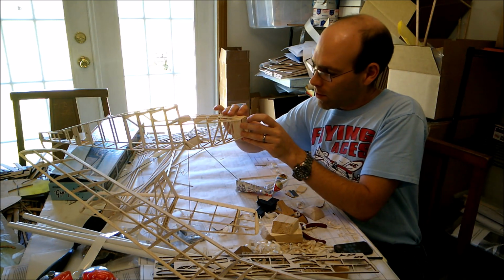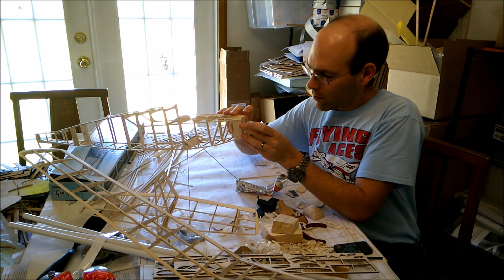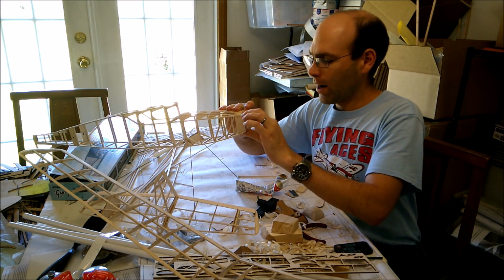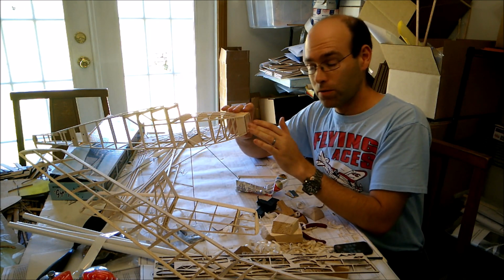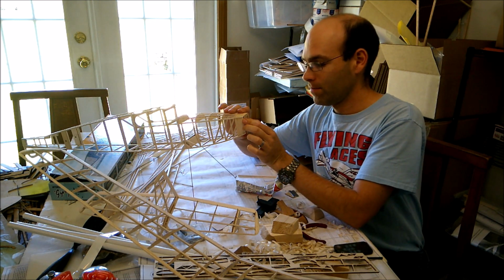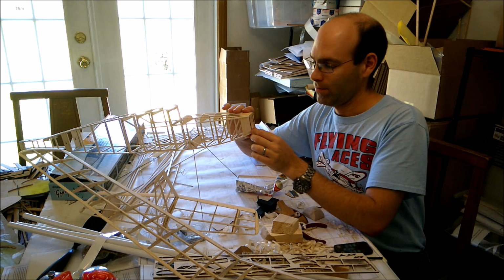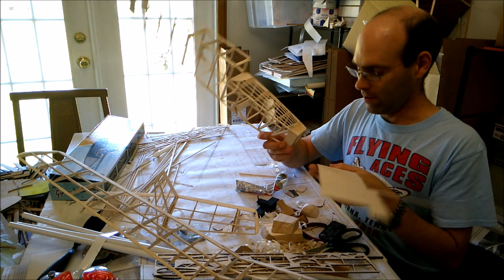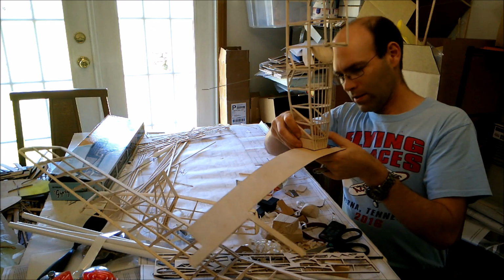Now, in an ideal world, and I haven't done it and probably should have, in an ideal world you would have two of these. You would have one with a cutout for the nose key to go through, and you would have another one to form as the back of your nose block. Unfortunately, I don't have one. Or do I? I have plywood that lives here. So, we're going to set this guy down.